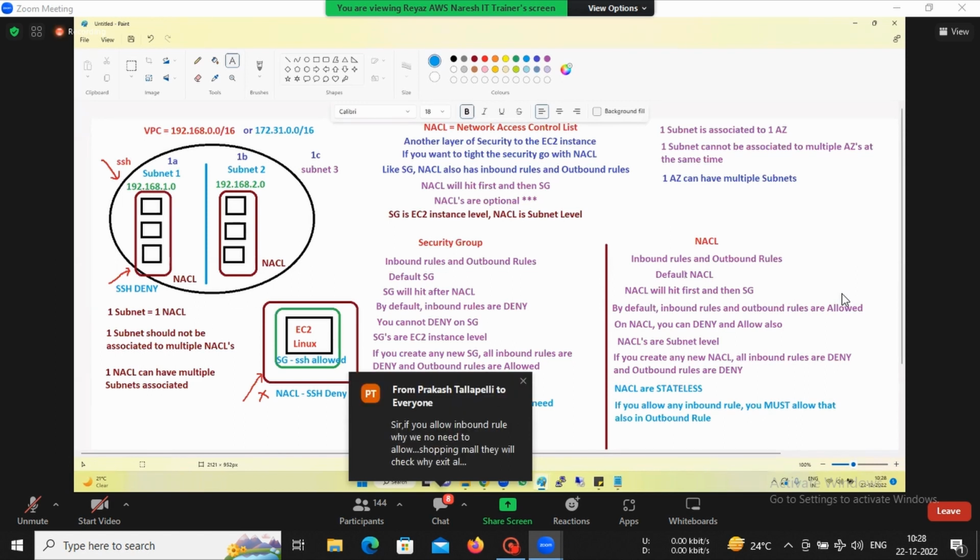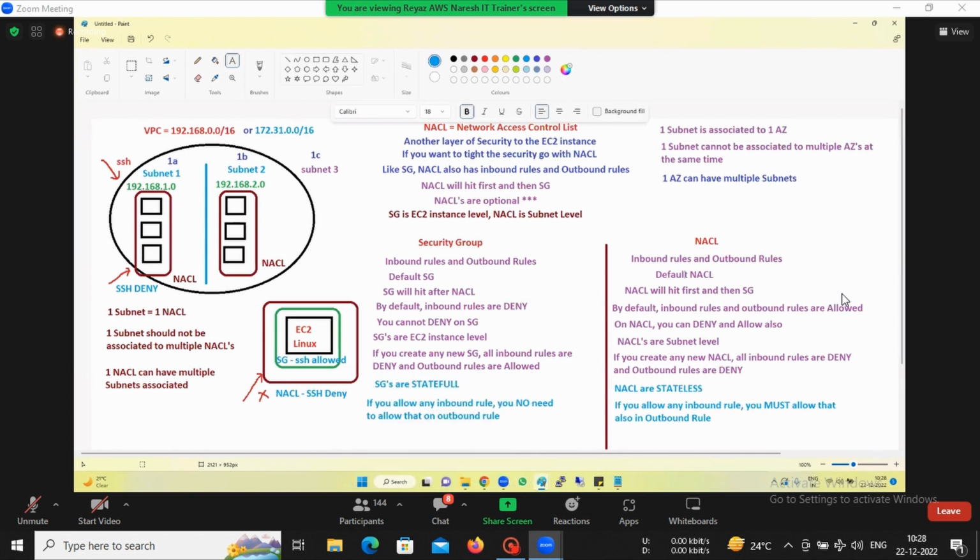Sir, if you allow inbound rules, why do we not need to allow outbound? In a shopping mall, they check while exiting also.